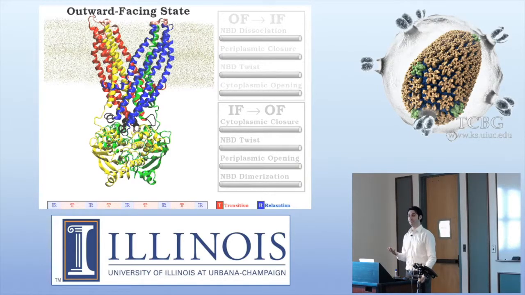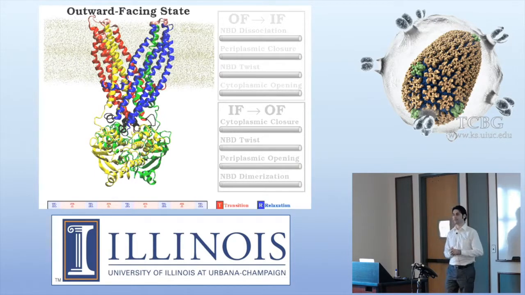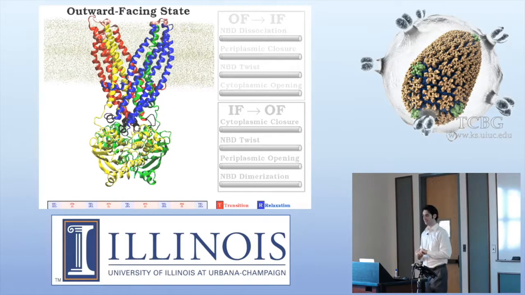And one of them is the work. If you have an initial pathway that is generated by a non-equilibrium pulling SMD simulation, you can look at the work and see if the work makes sense or not. If it's a very large amount of work, then the chances are your string method is not going to converge very well to a reasonable pathway, and your free energy calculations are not going to converge very well either.